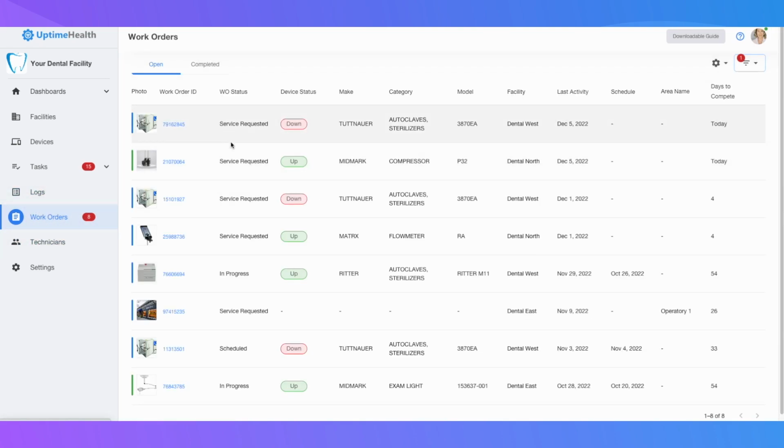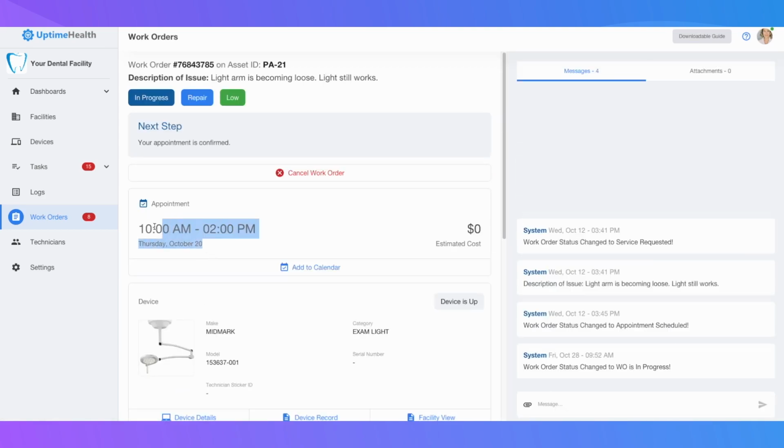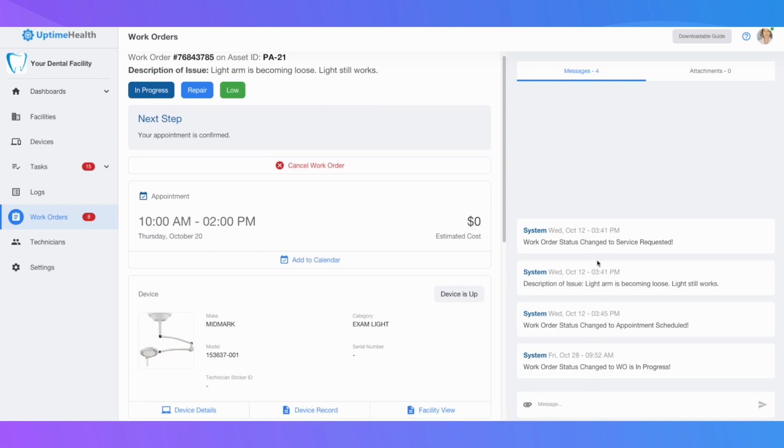Managers can come here and look at all the open service requests they have throughout their organization and drill into each one depending on the status. So here you can see this is in progress. It's been open for 54 days. We can click into it and see things like its appointed date, how much it was expected to cost, and again, any kind of status timeline and the updates regarding so.